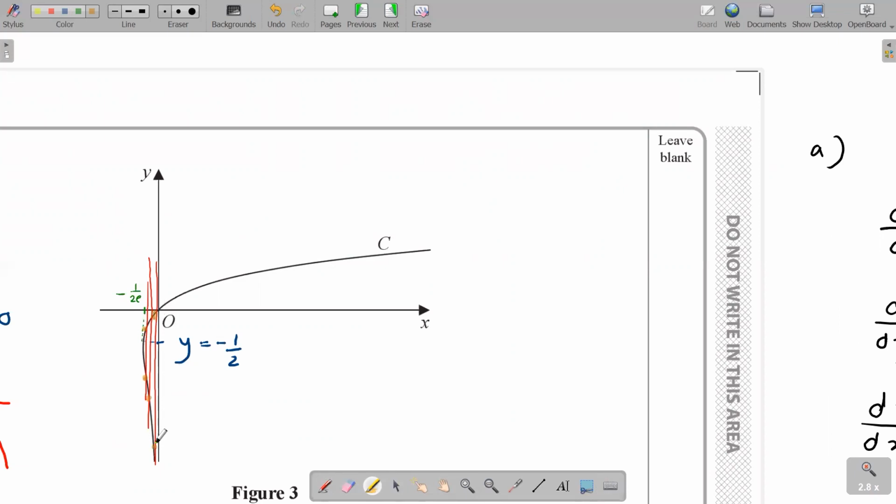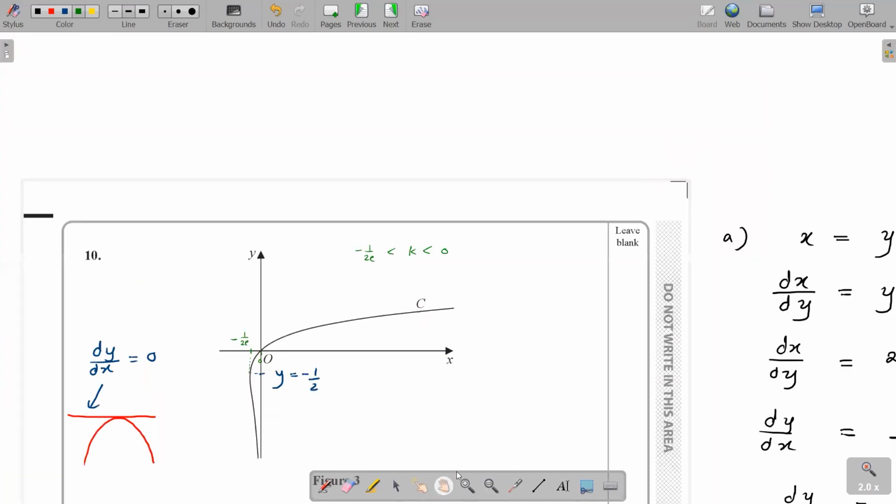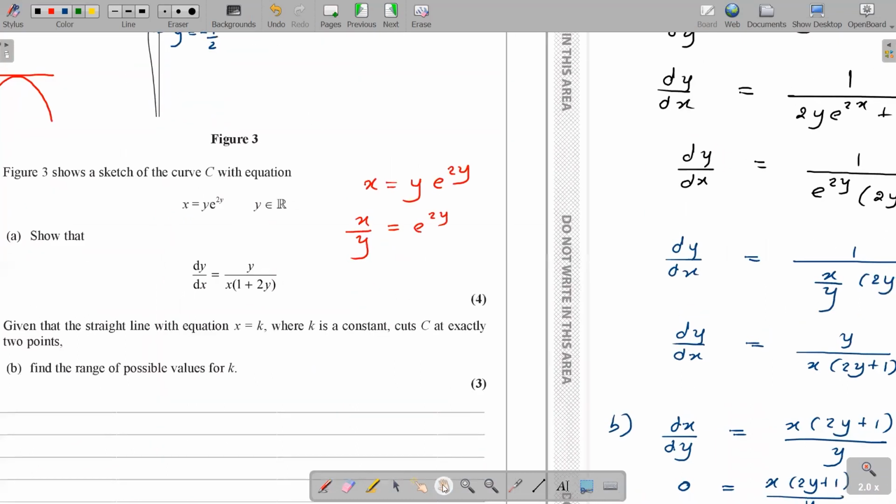Okay, so how do we get the range? Where does the range start? The x value range, where does it start? Where does it end? You can see it starts at minus 1 over 2e. At that point, if you draw the line, you'll only meet once. So we don't take equal to, but we take greater than minus 1 over 2e. And where does it end? At 0. So your range of x values will be x greater than minus 1 over 2e and less than 0. So actually not x value, what value? X is equal to k. Therefore, k greater than minus 1 over 2e and k less than 0. So this is the answer you need to give for part B.